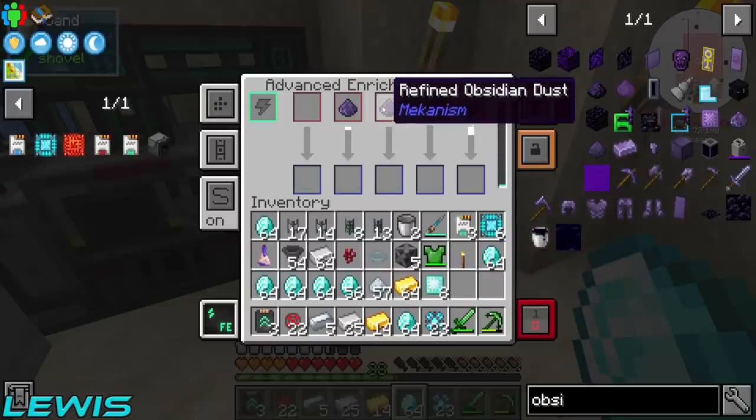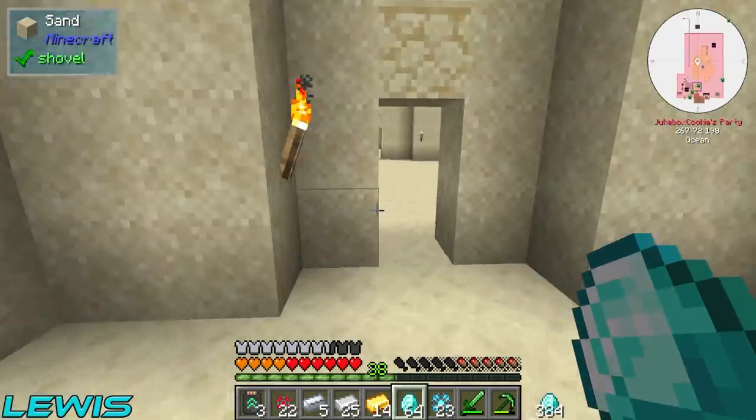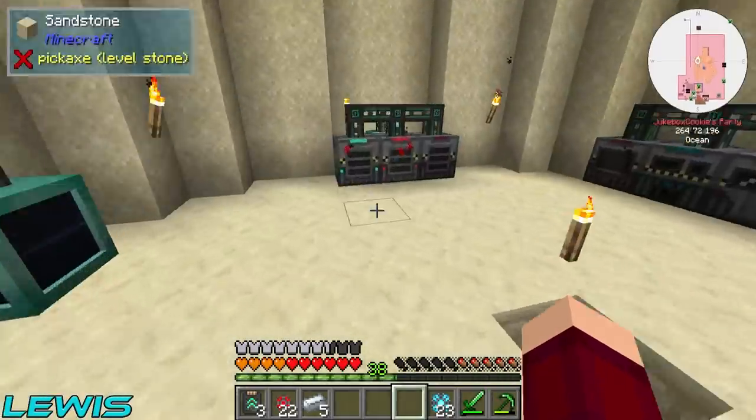Because I wanted to do my obsidian. Oh, piss me. What are you doing here, you little... He's just destroyed my... I'm going to kill him. I'm going to actually freak out in a minute. You're going to freak out?